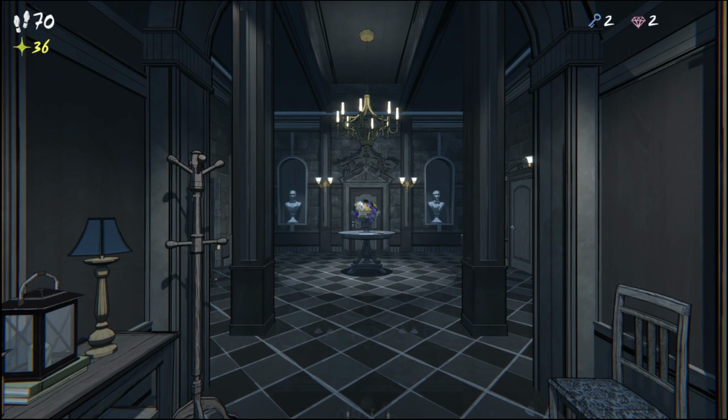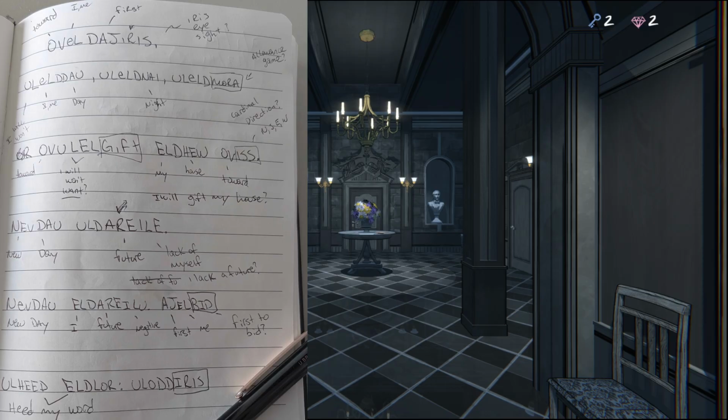I have not fully translated that letter that we found last episode, but I did get a little bit of it. It doesn't fully make sense, and I'll put up my attempt on the screen here. So far I have "Ovel da gyrus." OV is toward, EL is I or me, and da is the first, and then iris I have as eye or eyesight. So: towards me first iris, or toward my first eyesight, or to my first eye. Not sure, but that's what I have for the first word.